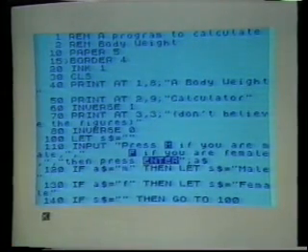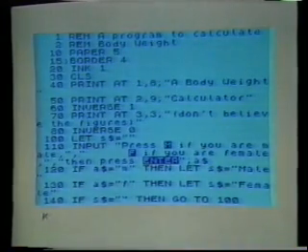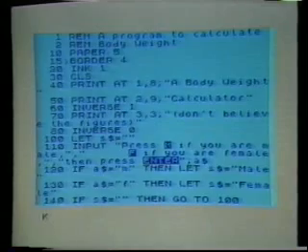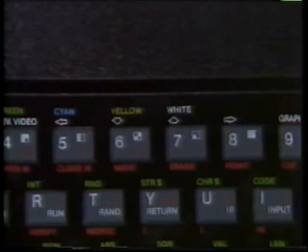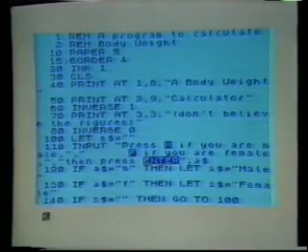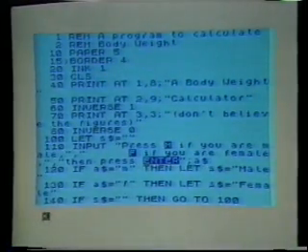Now we can make that arrowhead point to different lines by using the up and down arrows on the keyboard. Now they're above the 6 and 7 keys, but they're printed in white, so they behave like capital letters. In order to get up and down, we have to use the caps shift key at the same time.